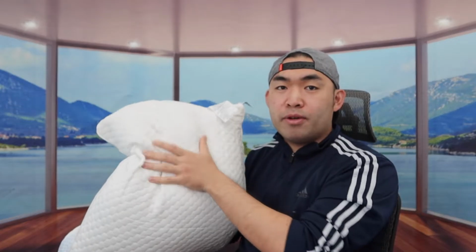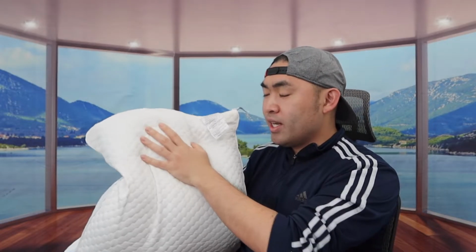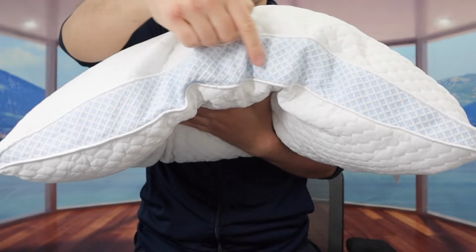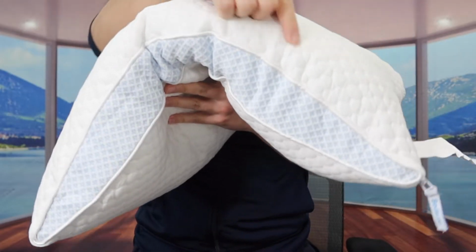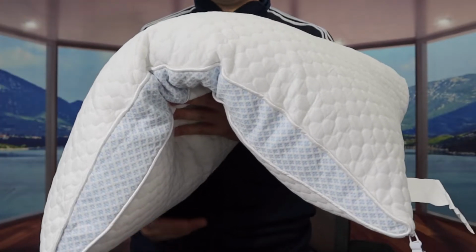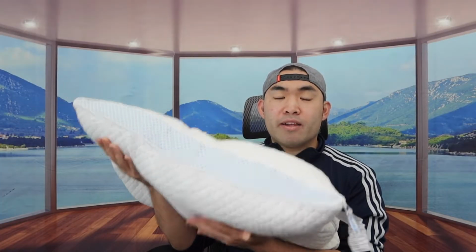When you feel the material that's on here, it definitely feels pretty nice. It actually feels very fluffy. But like I mentioned, if you want to get the full benefit of the product, you do want to let it fully expand first. If you notice on the side right here, and also on the other side, they have this breathable mesh material, so if you sweat a lot, that won't be an issue. But I feel like the cool thing about the product is that it gives you an adjustable option to take out the filling if it's too much. So whether you want it soft, medium, or firm, you have the option to adjust it.